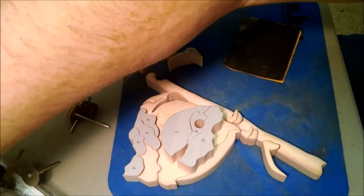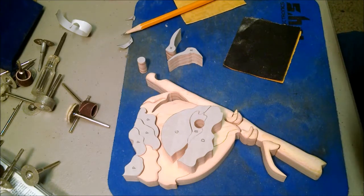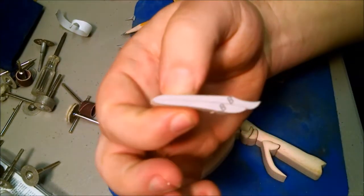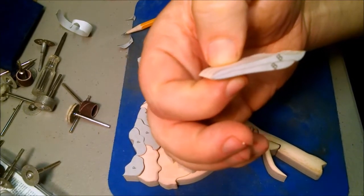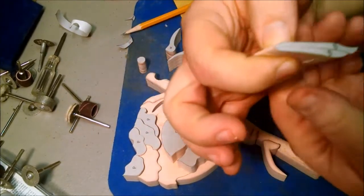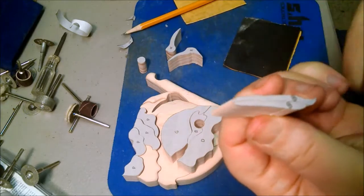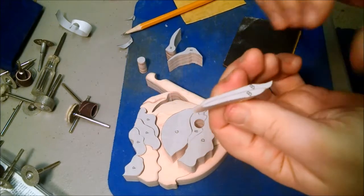The pieces on this Intarsia that have me the most nervous are these extremely thin beak pieces. Why they had to make the beak two pieces, I'm not entirely sure, but we will see what we see. There's not a lot of contouring to them. I basically just have to round these outer edges over and do a very minor rounding on the separation between the upper and lower beak, and we should be good. So, let's see.